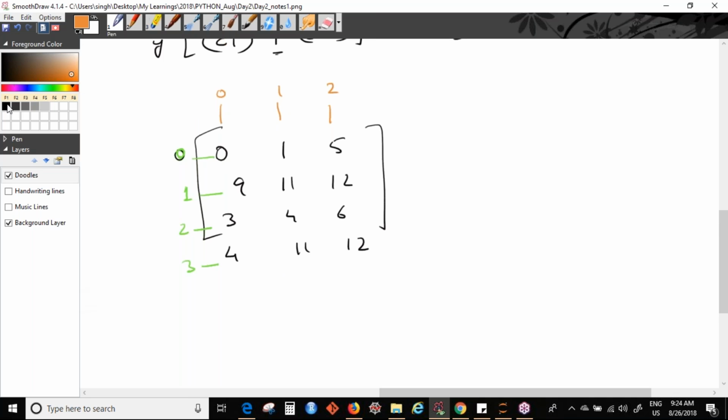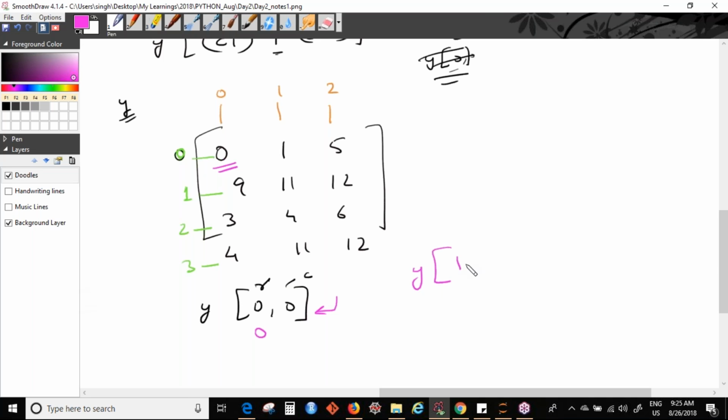And let's say this is my y, if you write y 0, 0, this is how you index. Remember in a list we were indexing like this. But now since you are in 2 dimensions, you'll have to use 2 indexes, one for the row and one for the column. So the first one is for row, second one is for column. This means you want 0th row and 0th column. So the output of this will be 0.